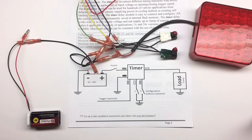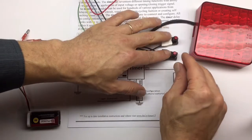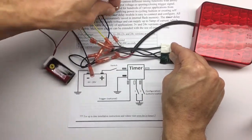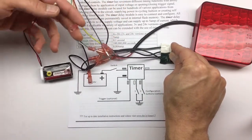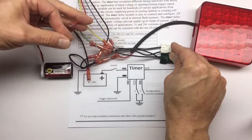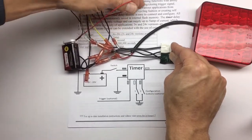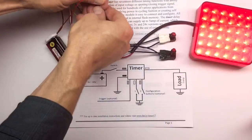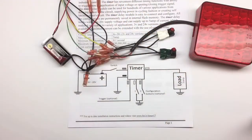Okay, so the first thing we need to do is go into the timer configuration mode, which you do by pushing 2 buttons and connecting power. Well, I need a third hand here. I'm going to connect the power. I'm going to disconnect the buttons, and the light lights up for 3 seconds and tells you that it went into the configuration mode.